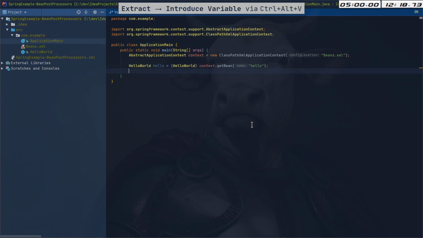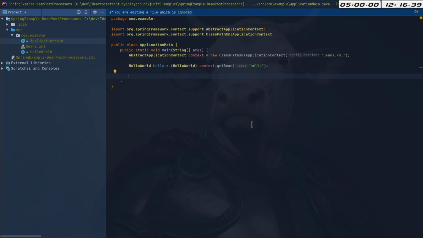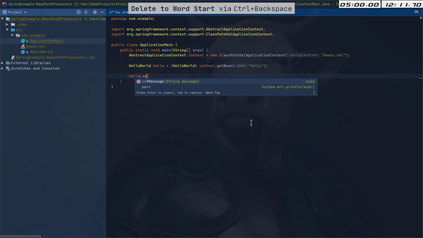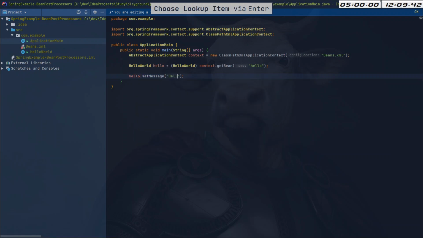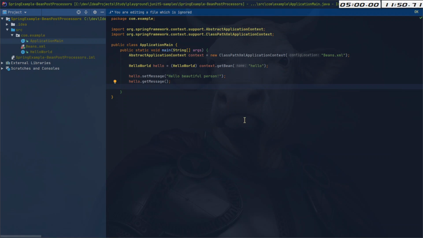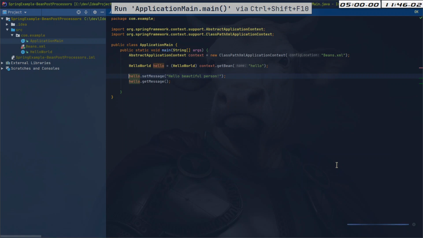It will be our hello, and then I can say hello.setMessage, say hello default person, and then I can say hello.getMessage. That's it. I think I created that. Maybe it will even work. So let's run it.